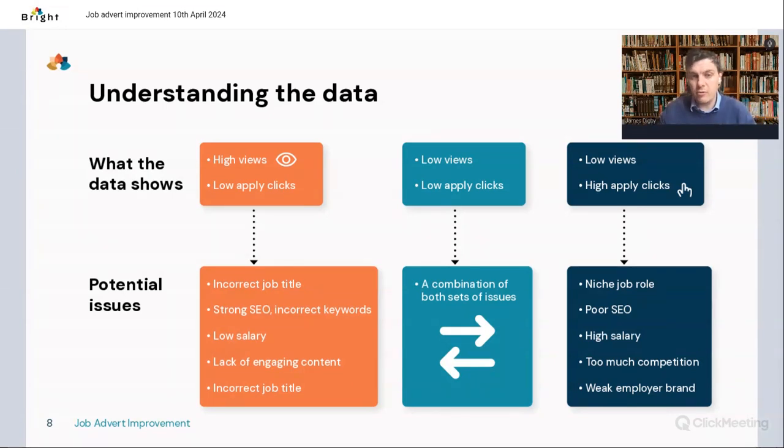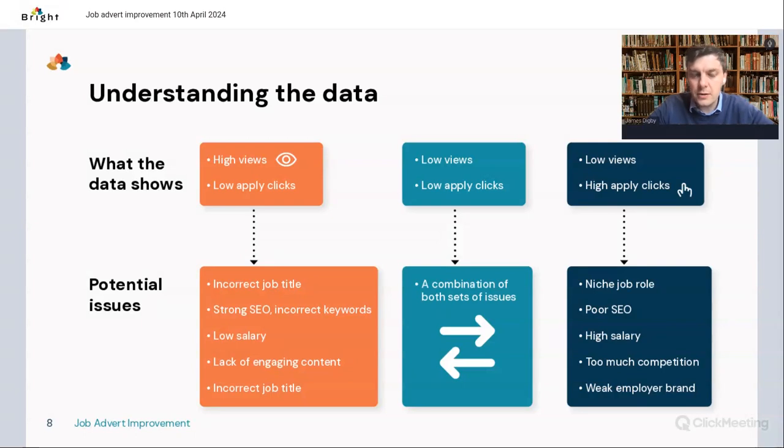You could maybe look at it for support roles, leadership roles, and academic roles, do an average of the last 12 months, and see where you fall within this. Are you getting the number that you need in terms of views, so 100 to 150 views? Are you getting between 12 and 22 apply clicks?